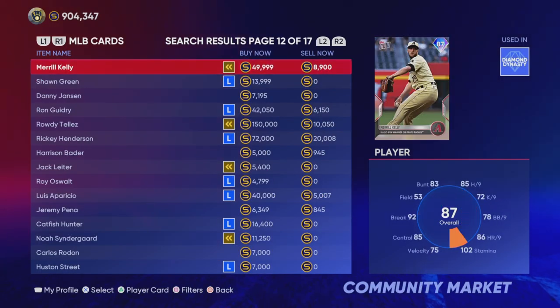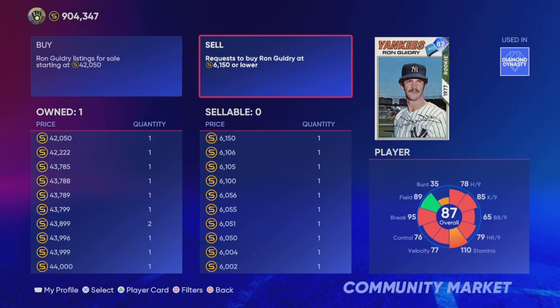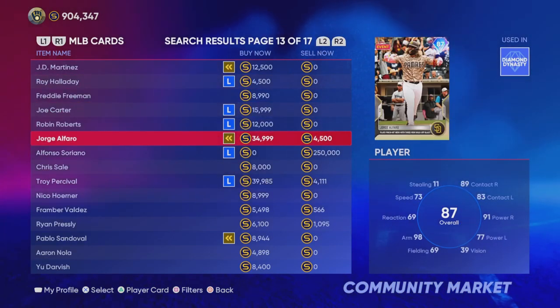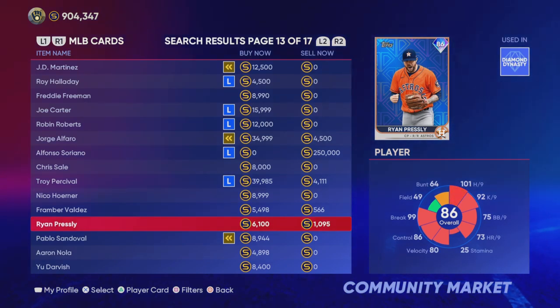And just to tell you guys how effective this method really is for making stubs, there would be a lot of days last year in MLB 22 where I would be making a couple hundred thousand stubs a day flipping cards on my phone. So this is an extremely effective method. If you guys have questions on this, let me know. But otherwise, like I said before, keep an eye out, because I will have a video about flipping cards, but also other strategies for making stubs.